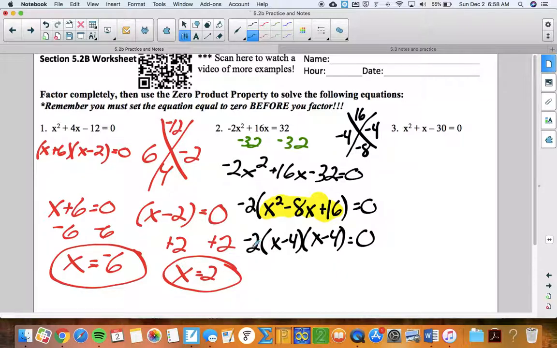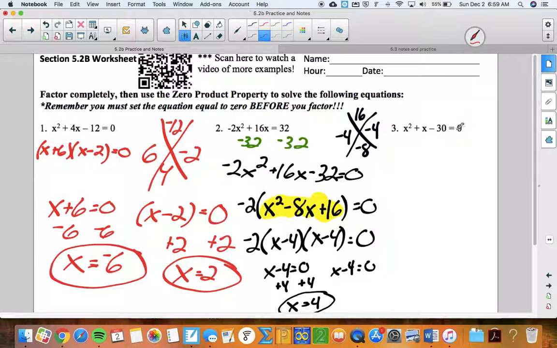Now this actually has 3 factors. But because this first factor, this greatest common factor, this -2, doesn't have a variable with it, I can't set that factor equal to 0 and solve for a variable. So it's only this factor and that factor. If I were able to factor out an x with the -2, then I would set -2x equal to 0. So x minus 4 is going to get set equal to 0, and so is this other factor, but hopefully you're realizing it's kind of silly because they're both the same factors. So you're going to get 4 as a solution here, and you would also get 4 as a solution over there. So here this trinomial actually only has one solution. It's x equals 4.